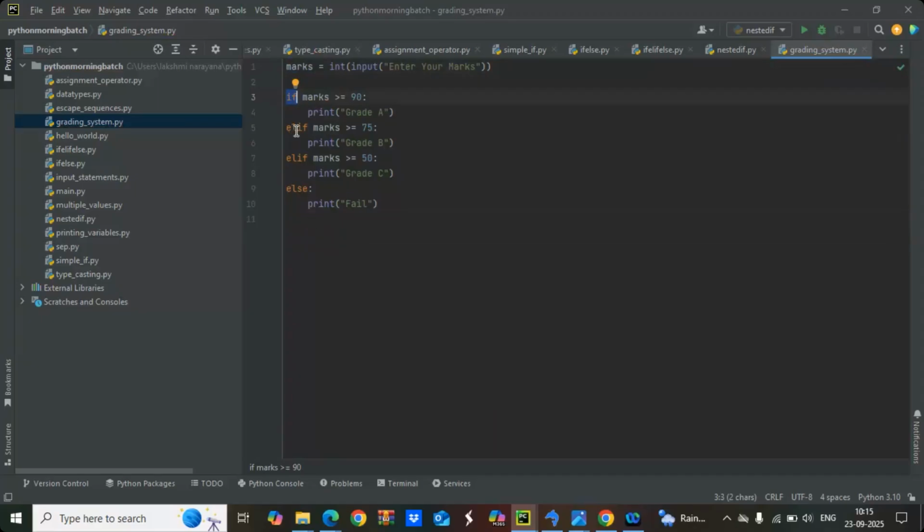Then next we take the elif: elif marks is greater than or equal to 75. It checks only if the previous if was false.